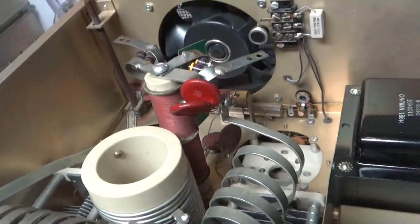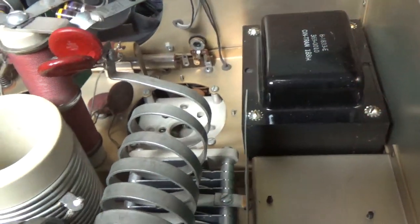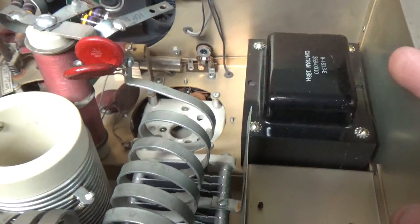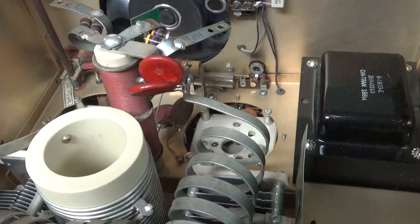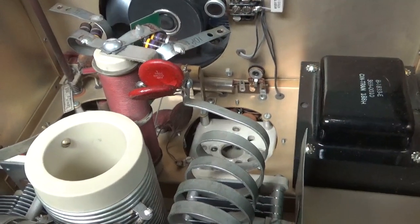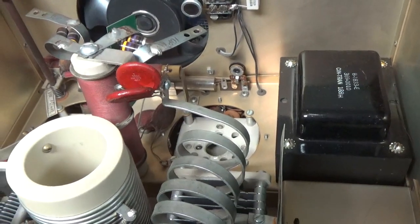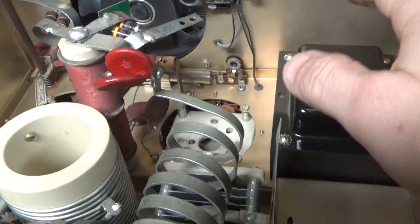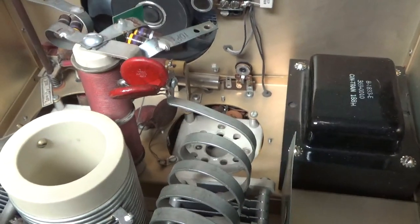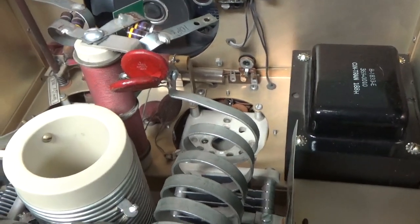I'm going to ground the grids, put in meter protection diodes, clean the rotary switches — do everything so it's nice. I have the supply here that needs a hard block kit. I'll also swap out the 50K resistors with 100K ones so it runs cooler. I'll still put the tubes in cutoff, but it'll run way cooler. I'll also replace the 5K resistor with a brand new higher wattage one. Those are prone to failing too.